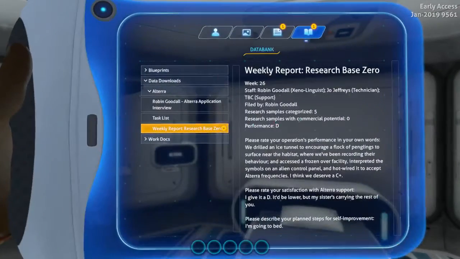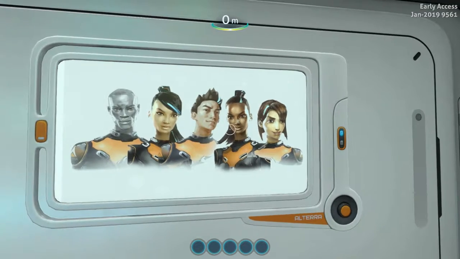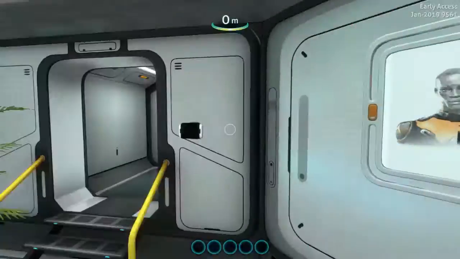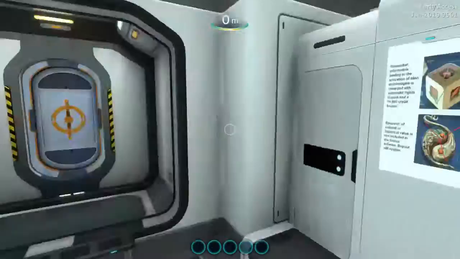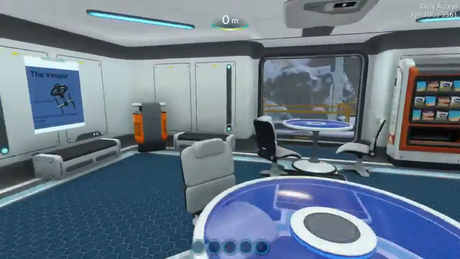Research base 0. Oh, this is about the base I'm currently in. Pangolins? That must be the creepy penguin things. I think that's my character. Is that Riley from the first game? That'd be interesting. Certainly looks like him. Him and his faux hawk. I noticed that I don't have a hunger and thirst meter yet. That's ominous.